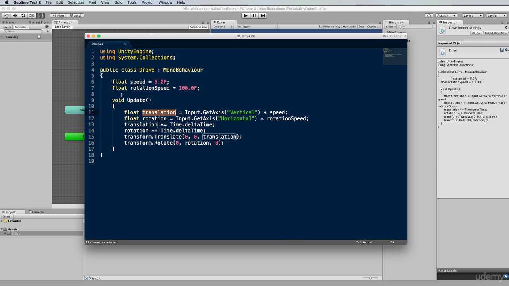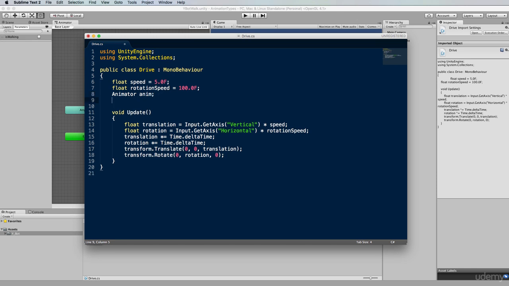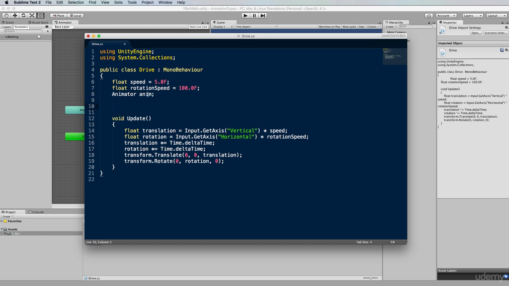Okay, so you need to first of all have hold of the animation component that's attached to your player. So this animator up here cannot be seen by the code. The code needs to actually create a version of that, and we do that like this. We go Animator anim, and you'll find that this is quite a common thing that we will be doing throughout as we're trying to access the animations that are attached to our characters. Now we want to set this anim here to be pointing at this animation that's attached to our character. So we need to write a little bit of code that will automatically do that for us. And we do that inside a Start function.